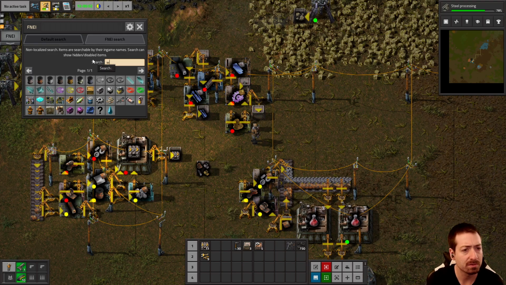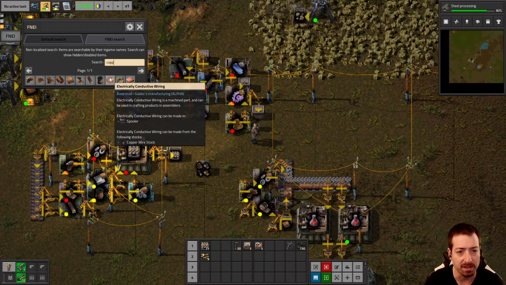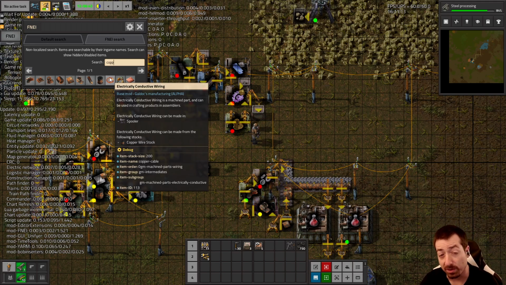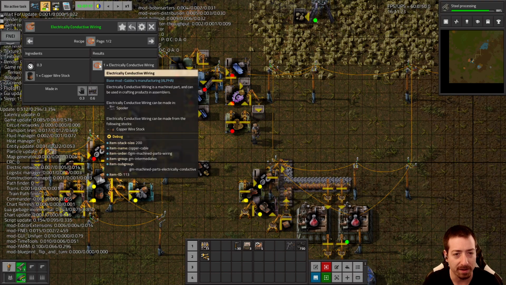conductive. Why is this not showing up here? Oh, is it like copper wire but renamed? It is. Copper cable. Because that's the normal name, but the other ones are named like the new names. I don't know if I like when mods are like that or not, but it's, you know, fine. Anyway.